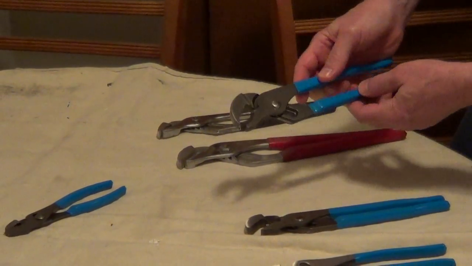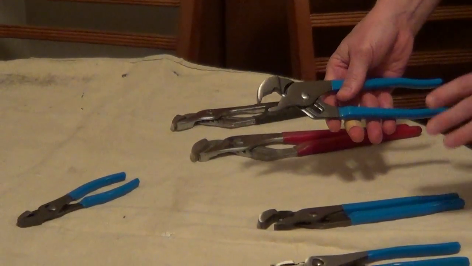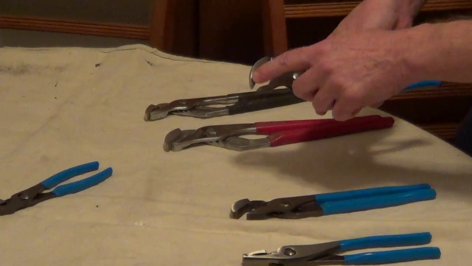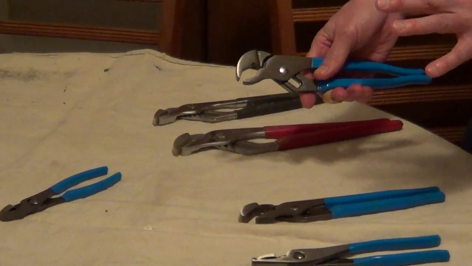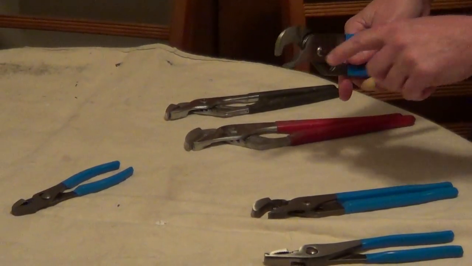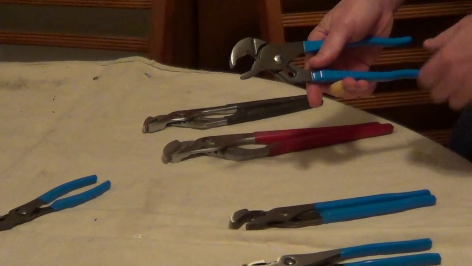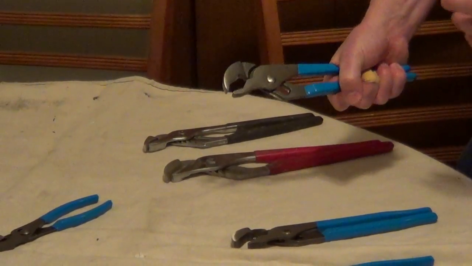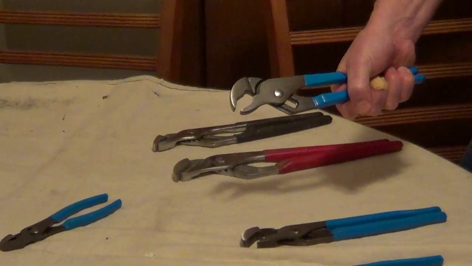If you're working with round stock or pipe, you'd want to get a V-joint like this. It grabs onto pipe and round stock very well and has much more surface area, so you can get great leverage. The length of this handle will allow you to unscrew pipe where you wouldn't have a pipe wrench available.